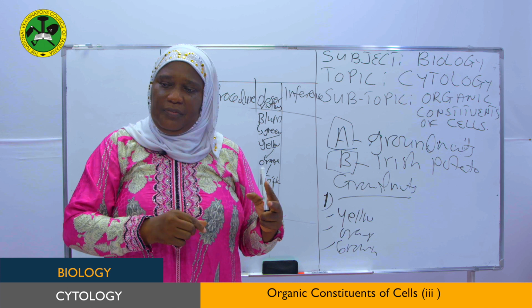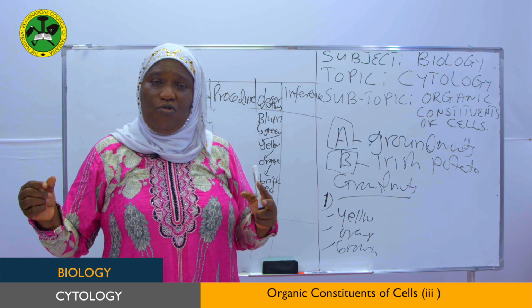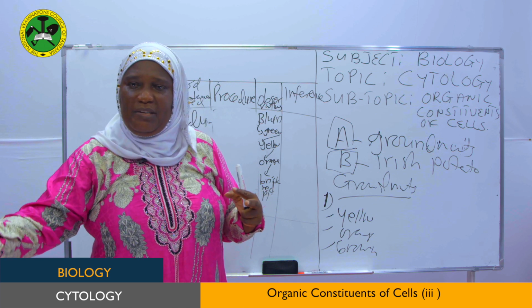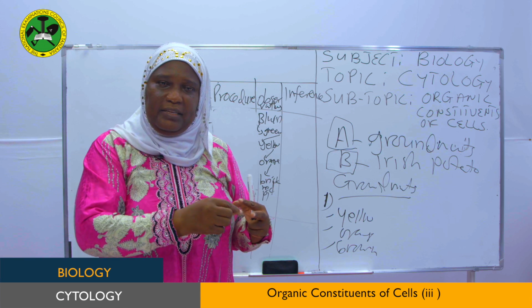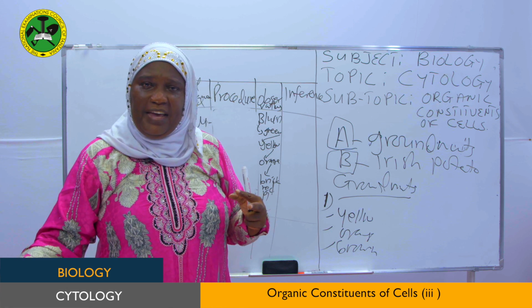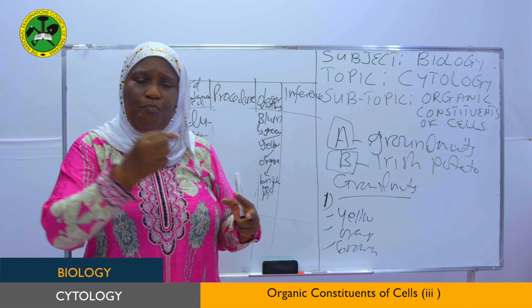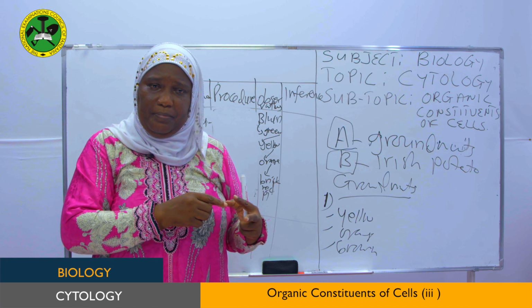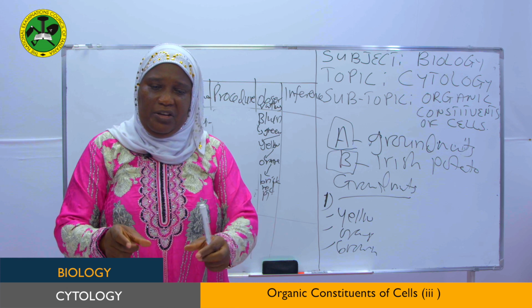Then you measure another reagent. You measure dilute hydrochloric acid, 1 centimeter cubed. 1 centimeter cubed of dilute hydrochloric acid, you pour in the test tube containing solution A. You measure again 1 centimeter cubed of hydrochloric acid, you pour in the test tube containing solution B. Then you take both test tubes and you boil.